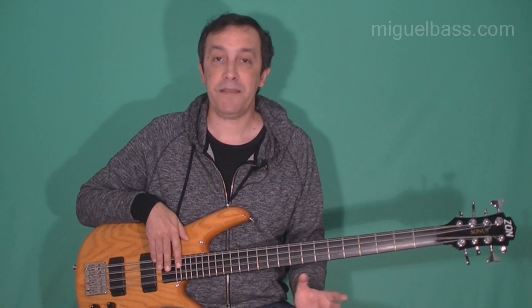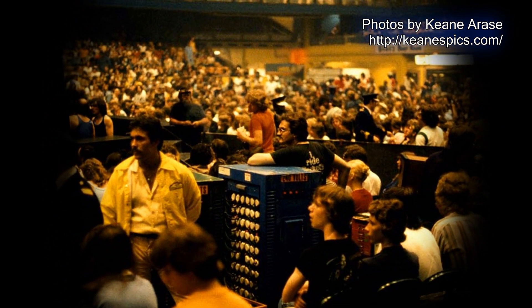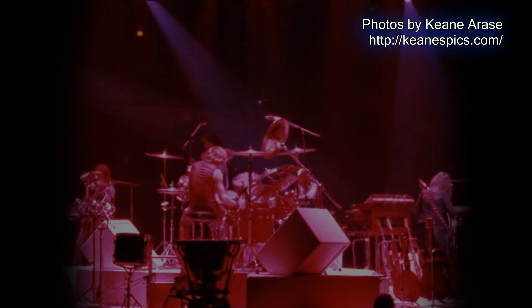Eric also recalls that Chris played some passage of a song that later would become Hearts. Chris used the Rennie bass for the first time that night on Roundabout. The show was broadcast live on FM radio from Chicago. It was a circular stage — Steve Howe was facing the opposite direction of Chris Squire, who was having trouble attaching the strap to his new bass, so Chris started Roundabout 3 seconds late. In retrospect, it makes the debut of the bass more dramatic. Eric added that to the best of his knowledge, that day marked the transition from the Rickenbacker to the Rennie 8-string.